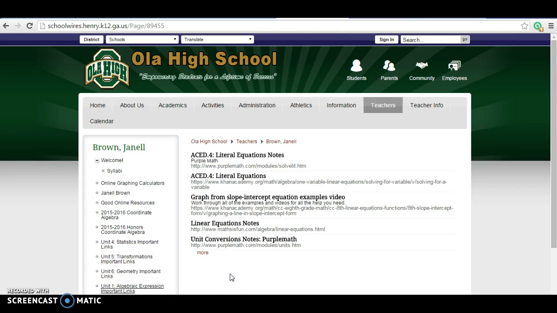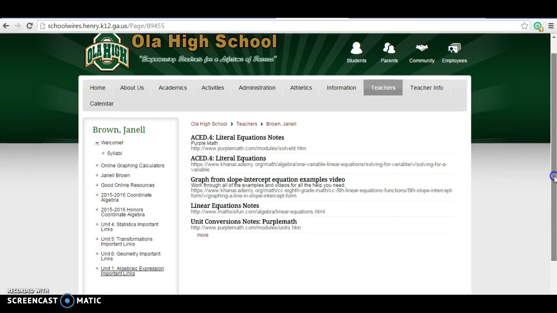So another thing that I would like to implement would be more of a reflection piece on their part, creating a blog part to the presentation so that they can blog with each other about what letters and what equations they're using for what letters, and what exactly they feel could help improve the project, what they liked about it, what they disliked, things like that. So all of these things will be implemented the next time that I do this project.